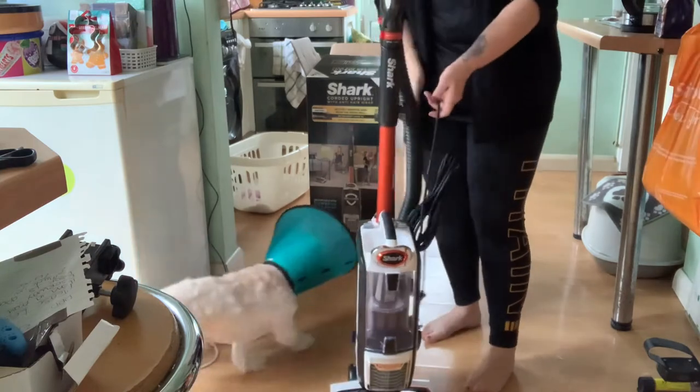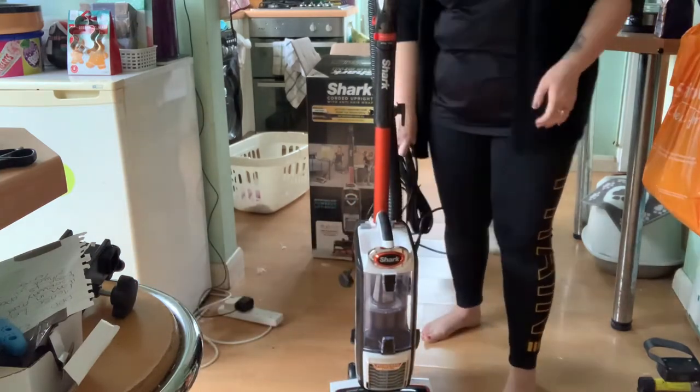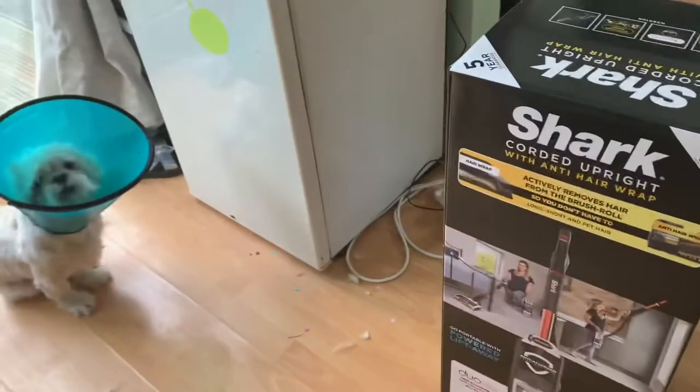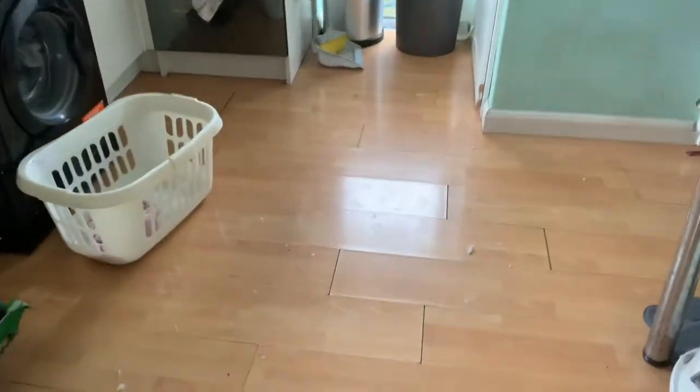This is your extension lead. And I think, well, we should have a go using it, shall we? My kitchen floor is full of hairs because I've just shaved and washed my dog. So I thought this would be a perfect opportunity to test it out. You can see Bailey over there. Right, so yeah, perfect opportunity to test it out. Let's have a go then.